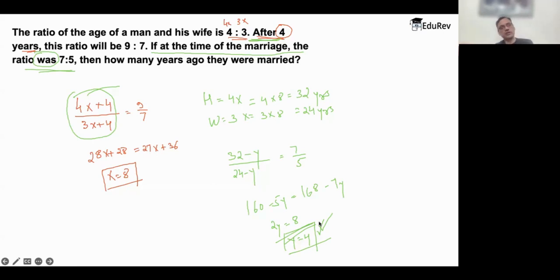I told you ratio questions get applied in so many other varieties: mixtures, alligations, partnership, profit and loss, ages, coins, so many different varieties. Some of them we'll do, and some you will do as practice questions also. But very, very important concept, very basic concept, but a building block, a foundation for so many other chapters that you'll do. Okay, good. Chaliye.